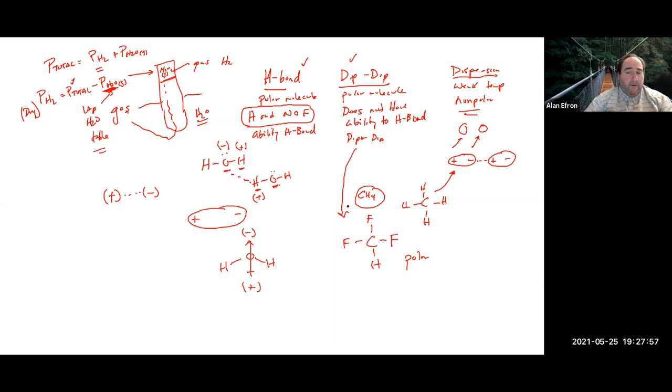So the polarity of the molecule is a really helpful way of understanding what intermolecular force would be used. Hydrogen bonding is the strongest out of all three of those. Dispersion is the weakest. And dipole-dipole is relatively strong, but it's less strong than hydrogen bonding. Technically speaking, hydrogen bonding is actually a type of dipole-dipole, but it's much stronger, so it gets its own classification.